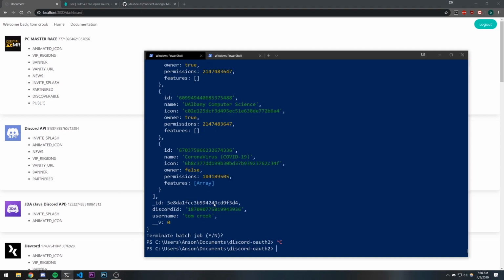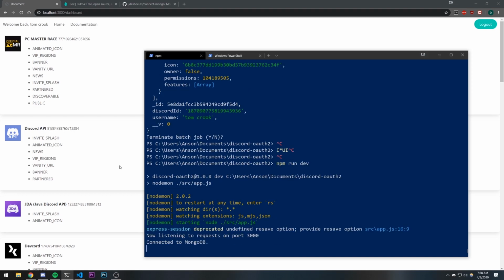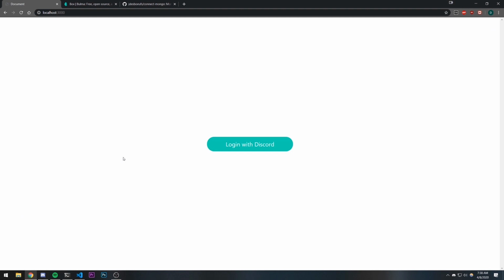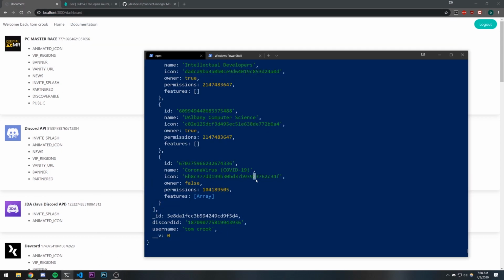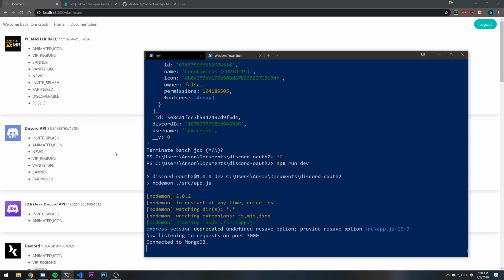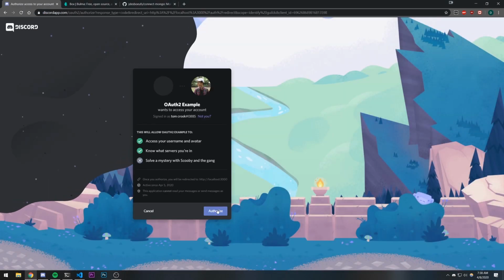I were to restart my server, right? We're logged in right now. And so if I were to restart my server, and if I refresh, you can see it's going to log us out, right? If I log in again, and if I authorize, right, we're logged in, the server's still on, the application's still on, but if I restart again, and if I refresh the page, we're logged out, and you're probably wondering, well, what in the world is going on?